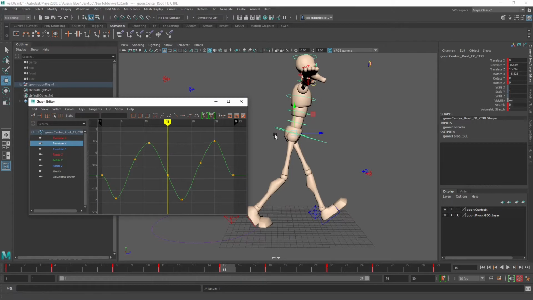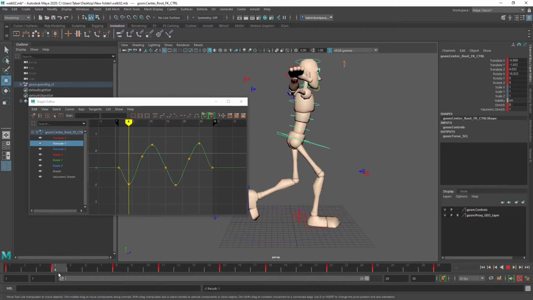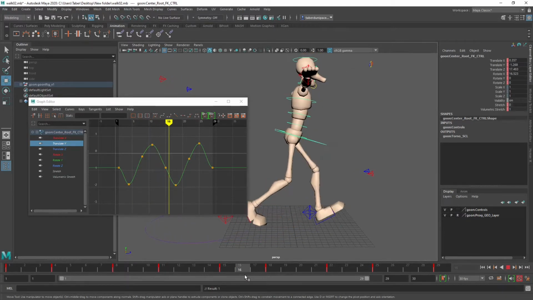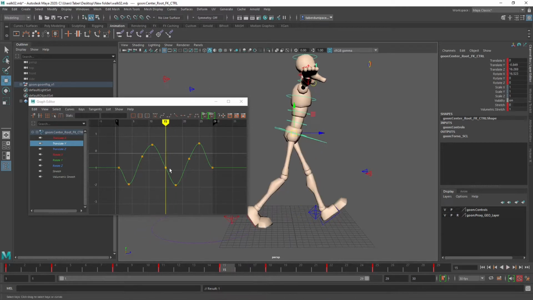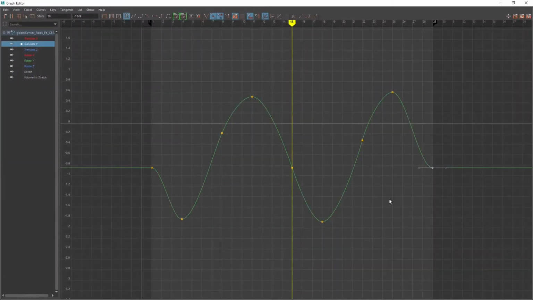Translate Y, though, up and down. This one we could take a look and see, is there something we want to do about this graph? So what's happening is that we are taking the weight, pushing off, hitting an apex, transferring and taking the weight again. Okay, and this graph looks about appropriate for that. I could rotate this tangent handle a little bit to get a smoother descent. I could rotate these tangent handles just a little bit to get a smoother ascent and more eased apex like that. The only thing that's wrong is that the start and end tangent handles right now are flat.